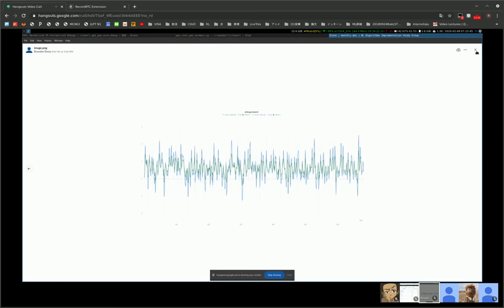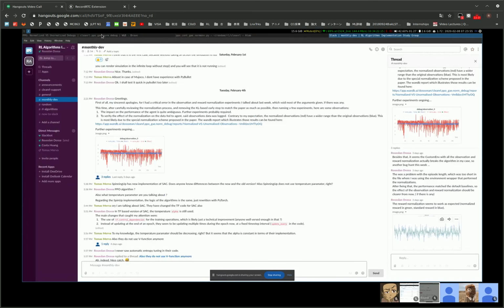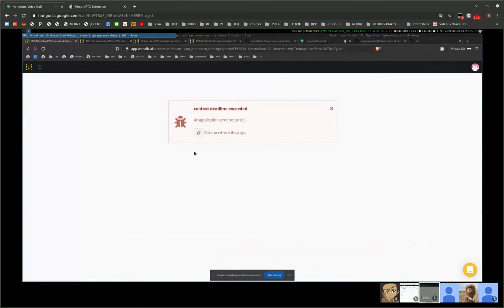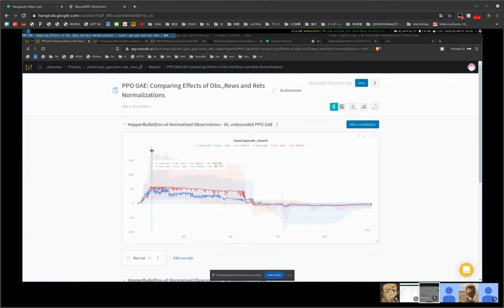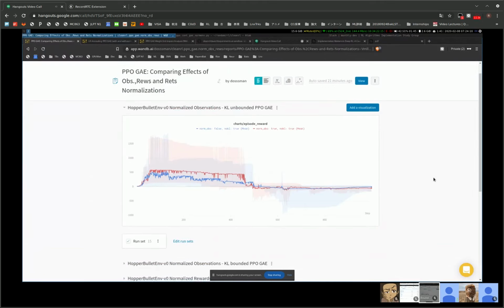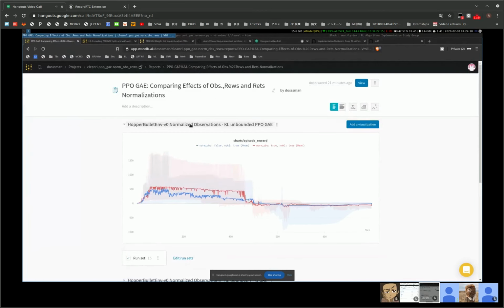So in general here, I don't know if it's luck, but the normalized observation version actually achieves a higher score, higher performance than the default one. What about the performance in another environment? Let me see. Actually, this comes next. It comes later. This plot was really important, but I think I had it in Slack.